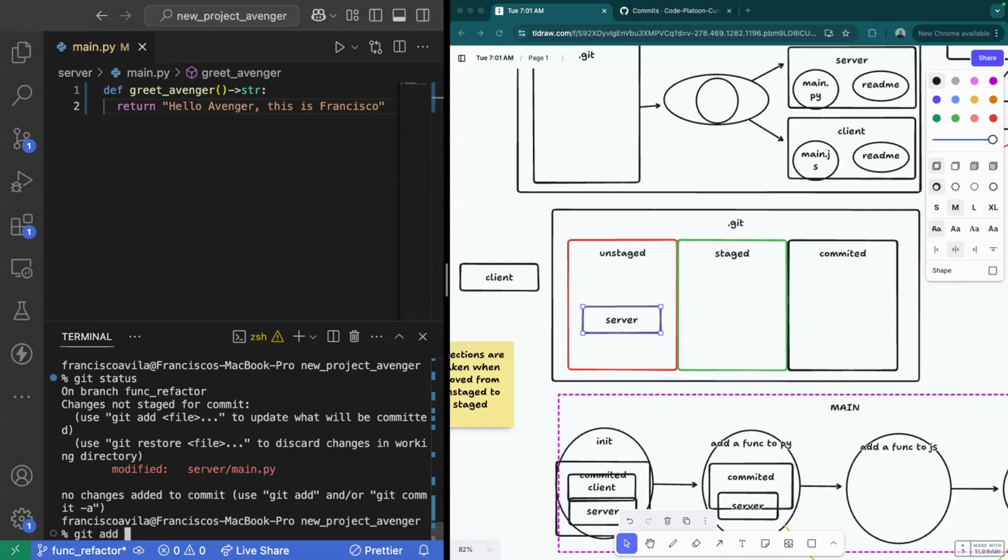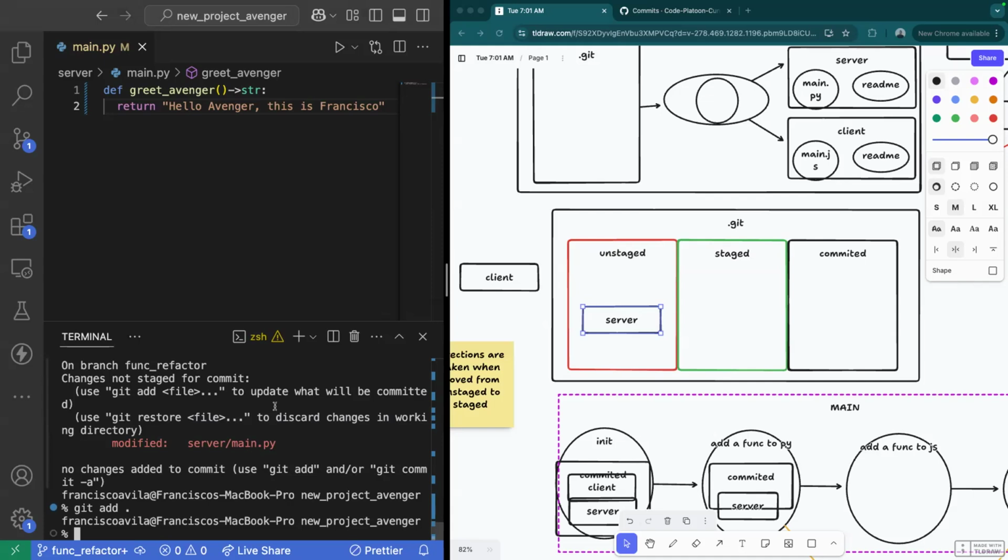So git add. And instead of having to specify one file at a time, I'm just going to put a period. Now that period stands for all unstaged files. I can automatically add them into the stage portion instead of doing one file at a time. So there you go. Now we're going to run git status.